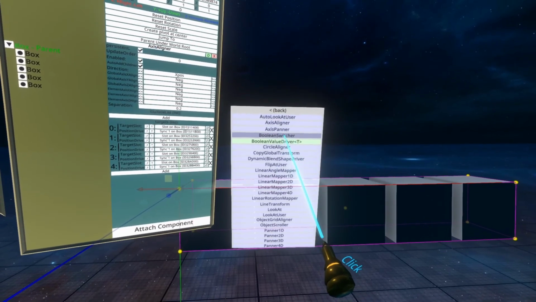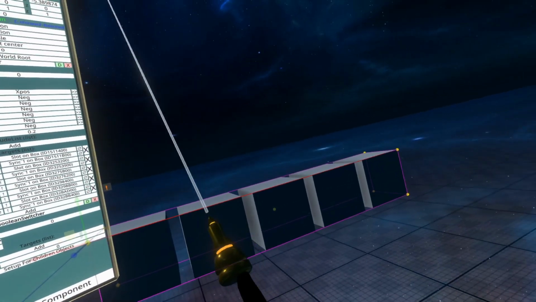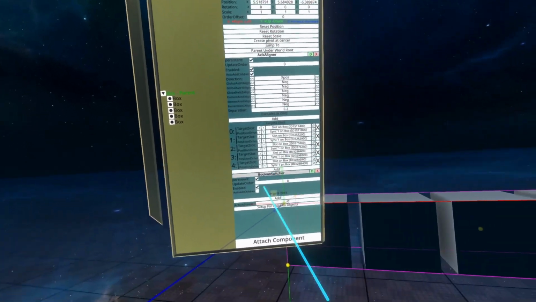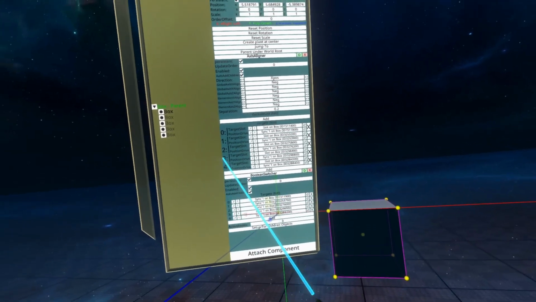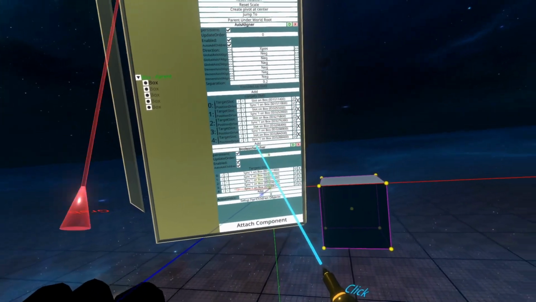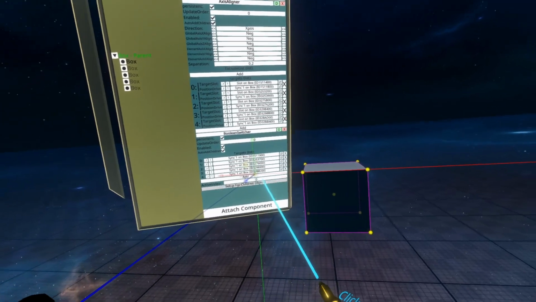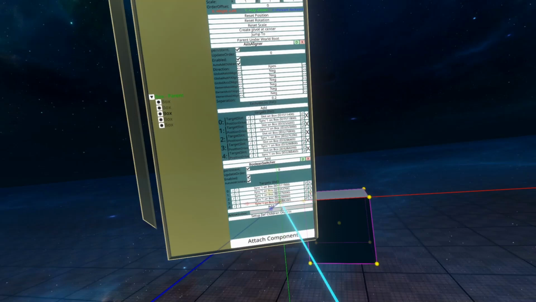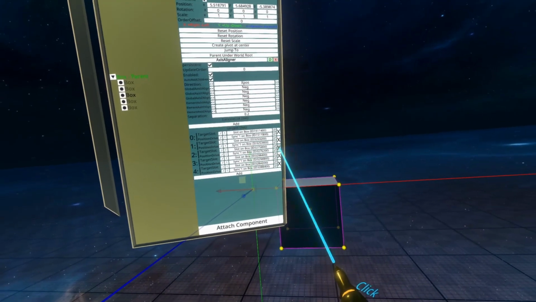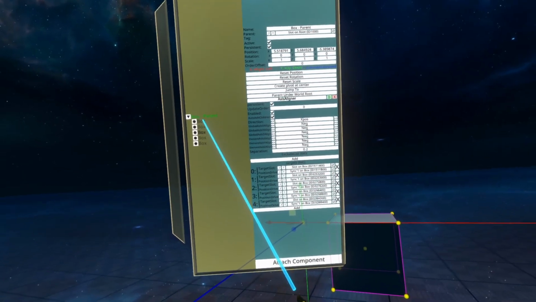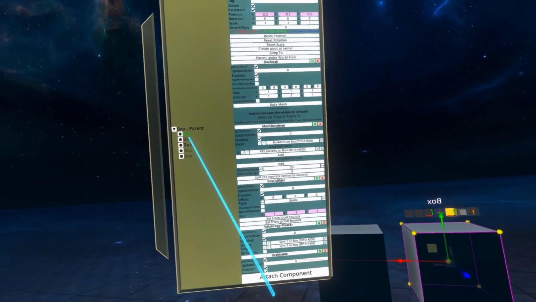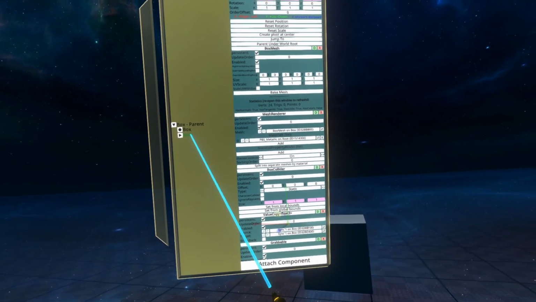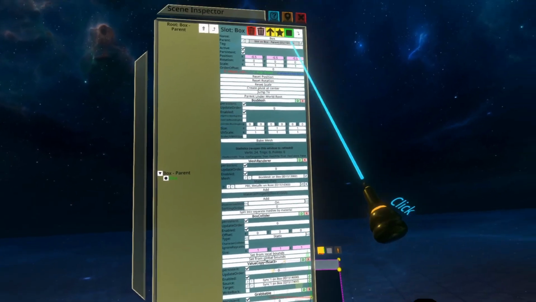We need to set up basically a setup where we can toggle between a set of values, and the Boolean switcher combined with the axis aligner is the best way to do this. So you'll see here now that the Boolean switcher is activated, that it is toggling the state of the cubes. Unfortunately, it is also manipulating the axis aligner, so we're going to go ahead and reactivate everything here and take a slightly different approach where we're going to remove the axis aligner after configuring it. Give me 1 second here.